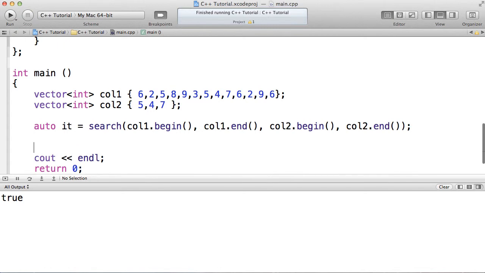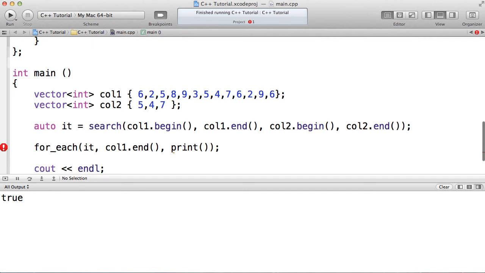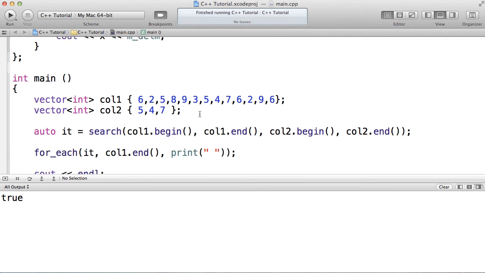And we will go ahead and print out for each element starting at iterator to collection 1 dot end. We want to print those values out. All right, so let's go ahead. So what we should expect to see is this end part of the collection 1 range, because once it matches the 547, it'll show that and give us the beginning iterator at that. So there it is. The return value is the iterator in collection 1 where that subrange actually starts.